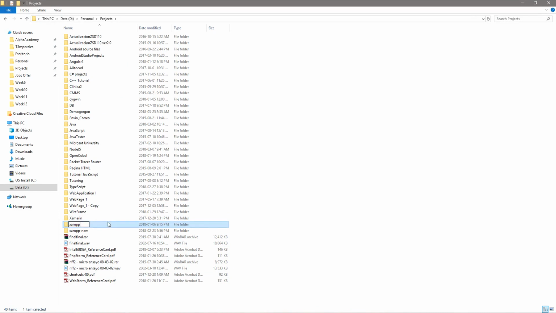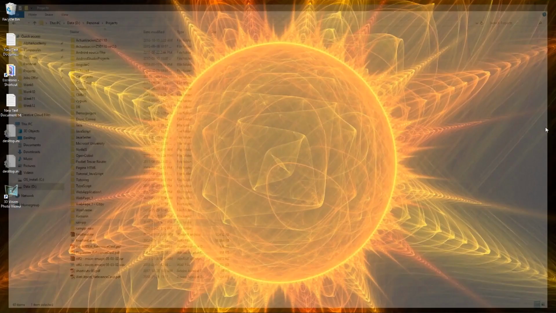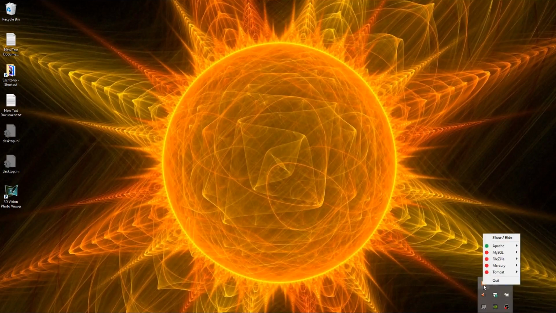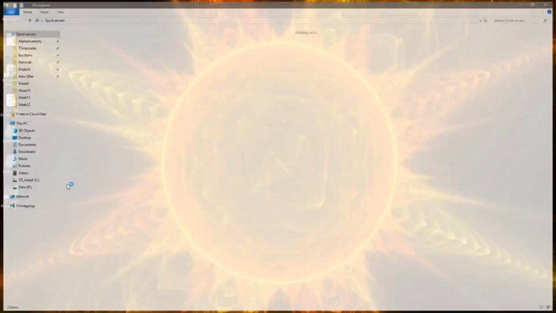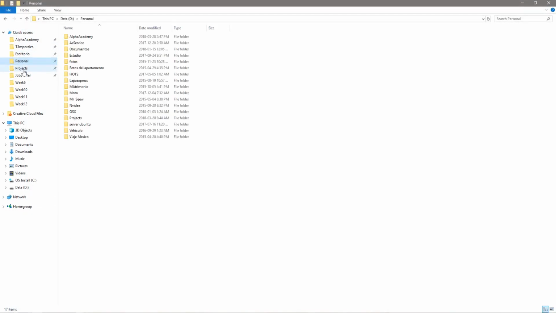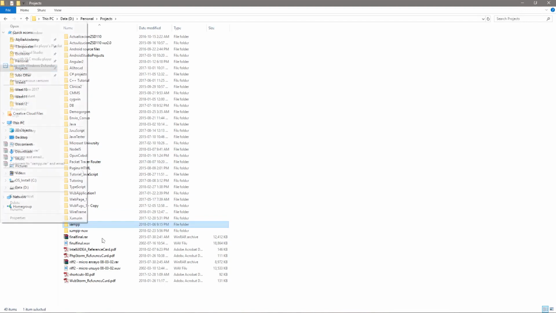Because I want to use exactly the same environment that you might be using, I'm going to stop the XAMPP and use the other version. Don't worry, you don't have to do this. It's just how I set up my computer.